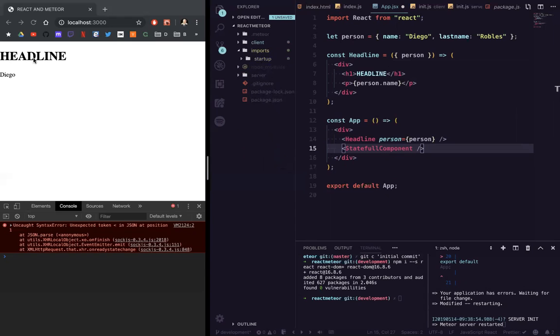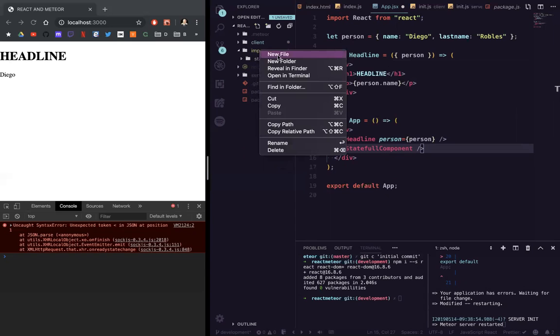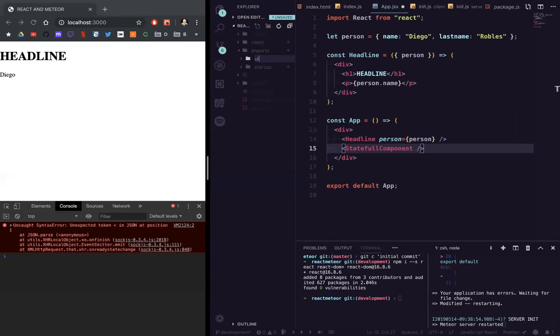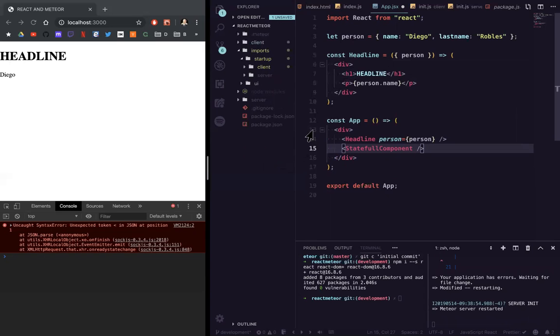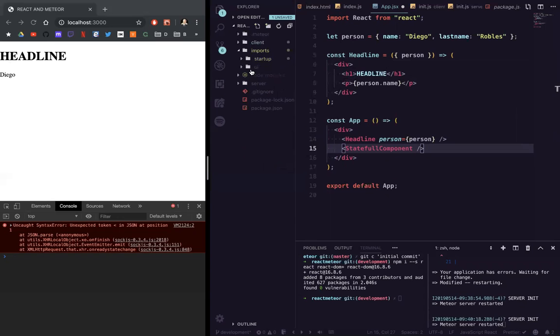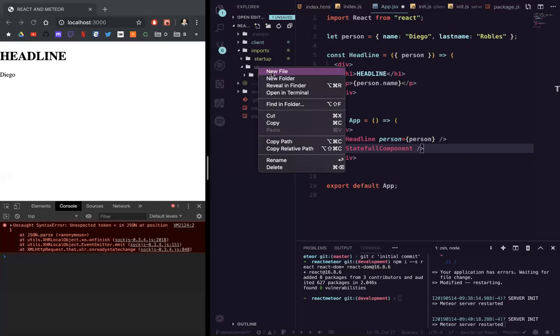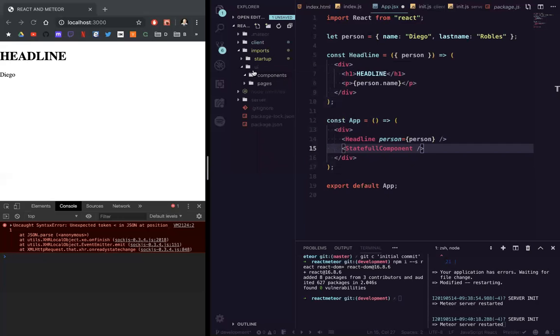All the things related to UI go in the UI folder. So in the UI folder, we can have components, pages, and any other group. The thing is to store all the components that belong to the same thing together.